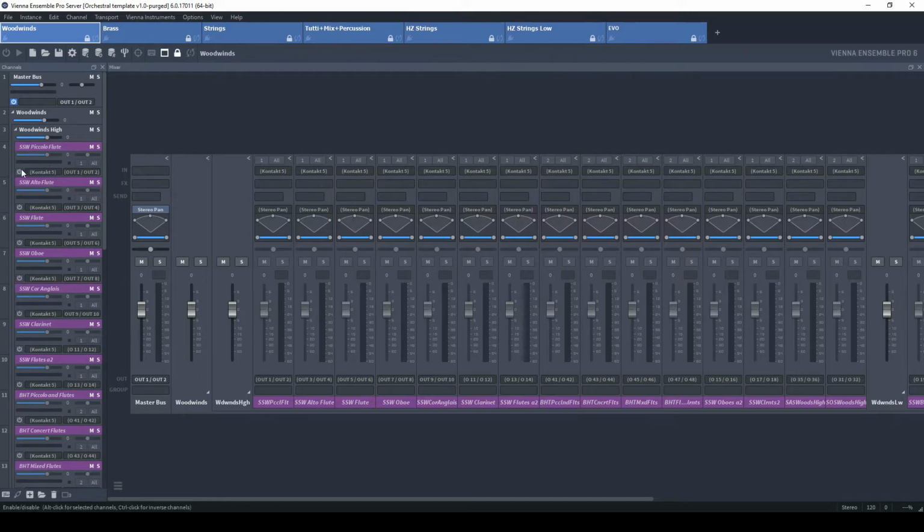So if you are putting too many instruments into the same Kontakt instance, then you must be aware that the moment in which you disable this channel, you are going to disable all of them. That's why my decision was to go for one instrument per channel. So that when I disable one channel, I'm disabling just one single instrument. And when I need just one instrument, I know that I'm just loading that one into memory.